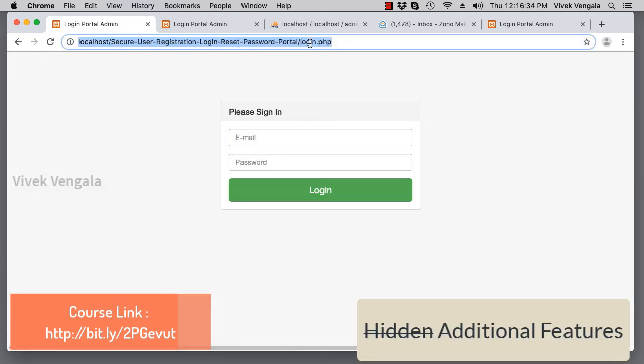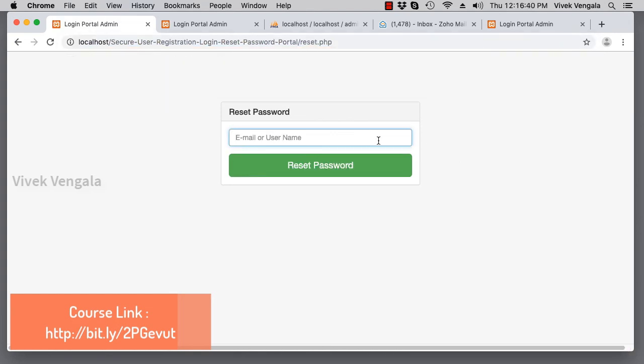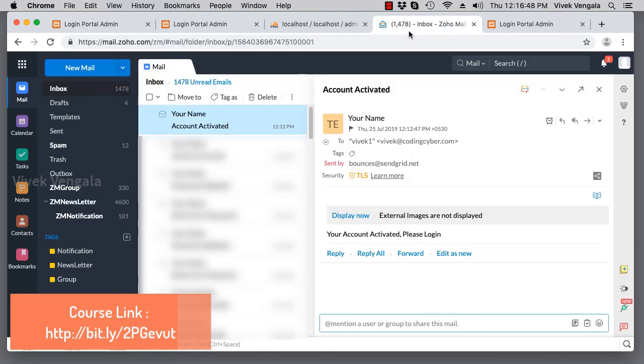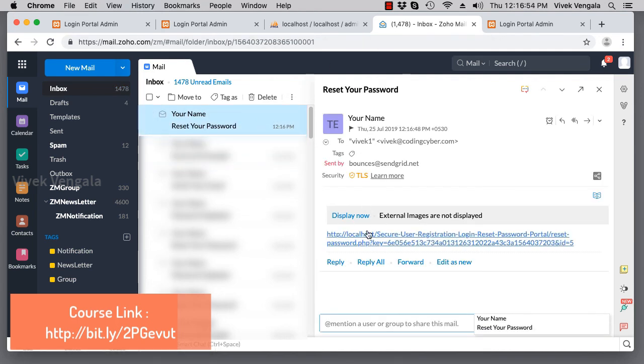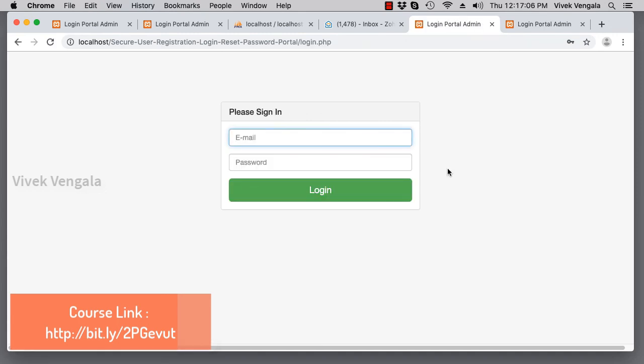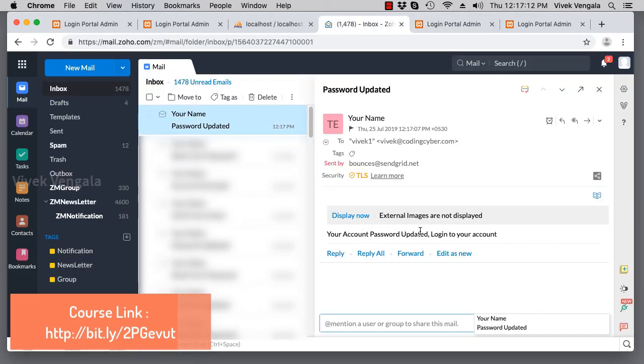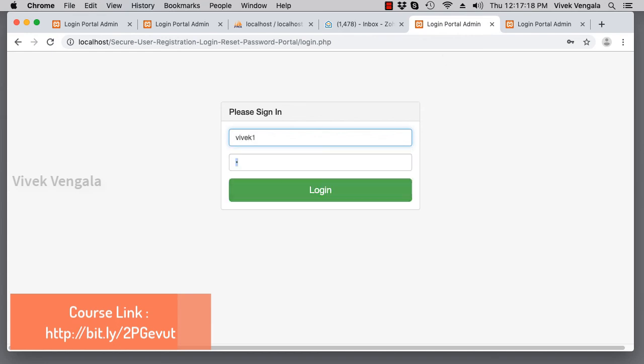You are going to learn about all this, and reset password functionality also. You can reset with a username or email, and you can log in with username or email also. Email is sent. It should be there in a couple of seconds. Here it is, and I am using the SendGrid SMTP service. I am going to update the password. You are going to learn all this step by step. Change password. Now we can update. Now we can log in to the system. Here, the user will receive the password update email notification with the new password.